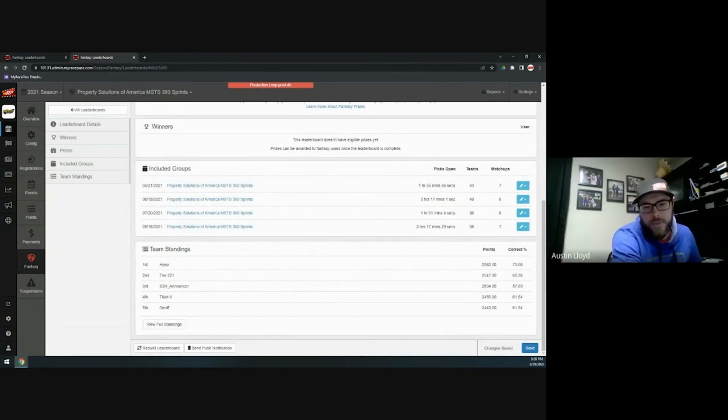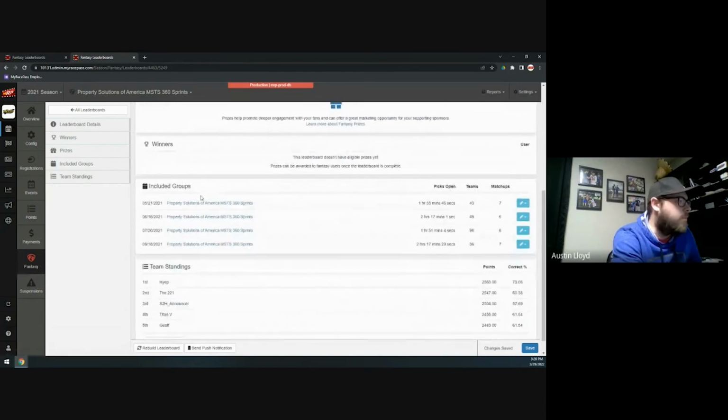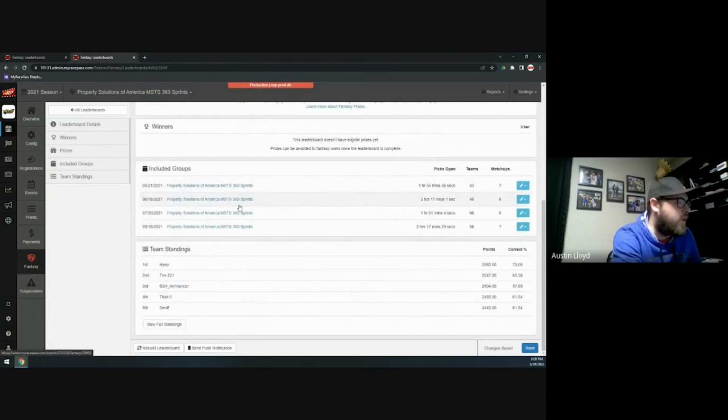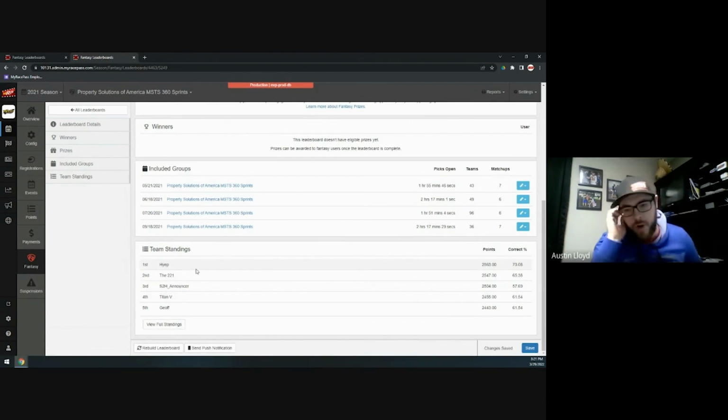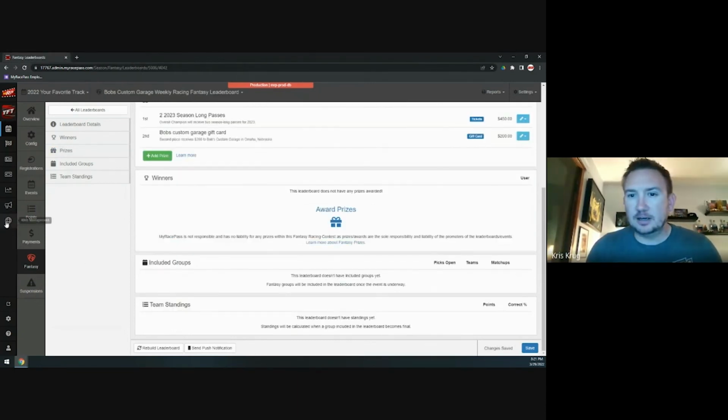Yeah, and this is a good example as well here. I brought in one from a real event. You can see the groups that are included, so basically the event dates that are included in that fantasy standing, as well as who actually finished where. And you can view the full standings as well. I couldn't find an example where I had actually won, but at least they're here as an example. So yeah, that's a quick rundown of the fantasy racing side of things, guys. Austin, I'll turn it back over to you.